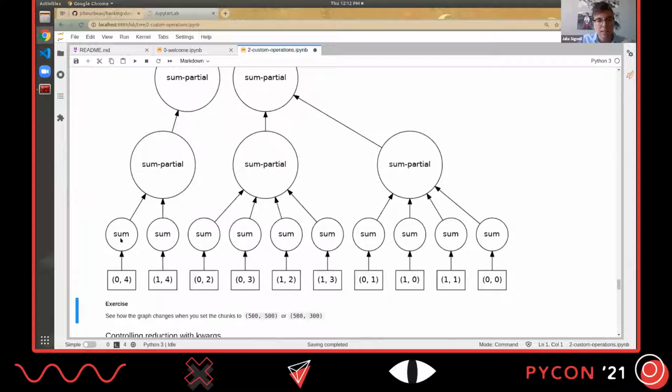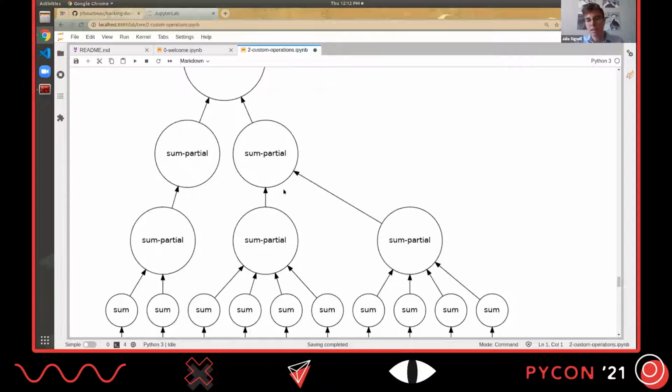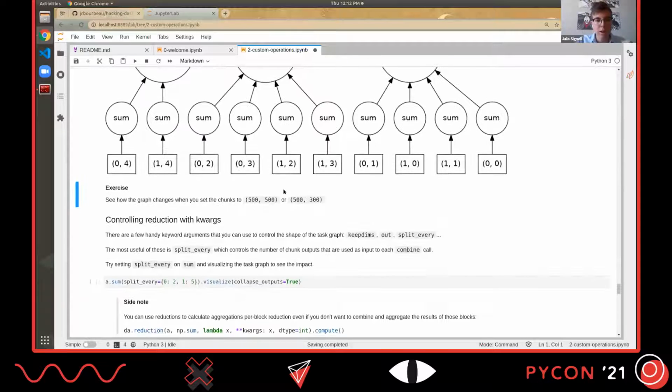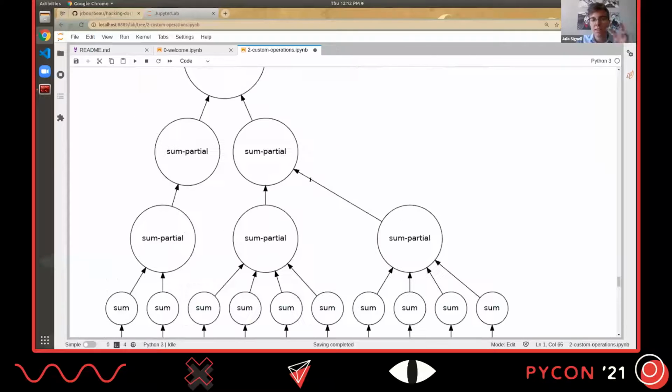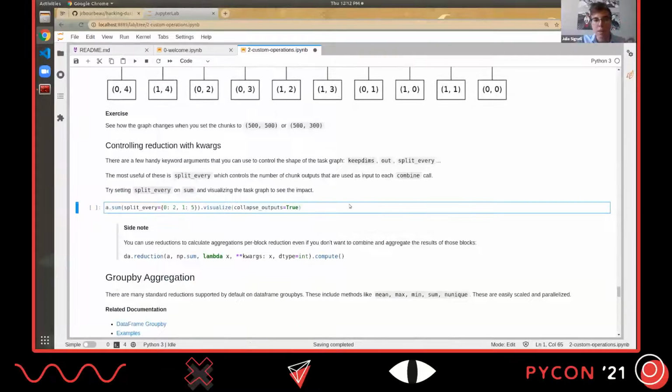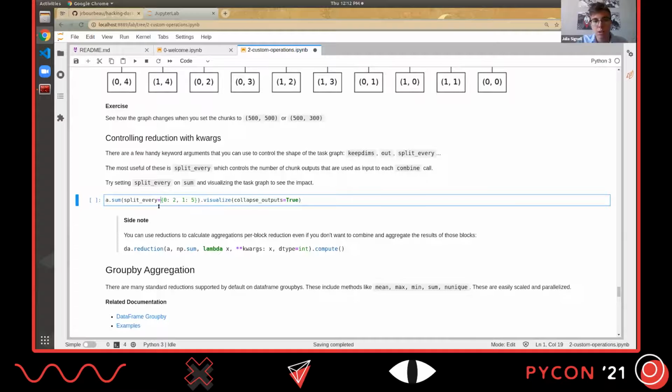We can see that it takes a sum on each chunk, then takes a sum of the results from each of the chunks, and keeps doing that, stepping up. Really what I want you to take away from this is that you can control the way this task graph looks with this argument, split_every, which is very useful.